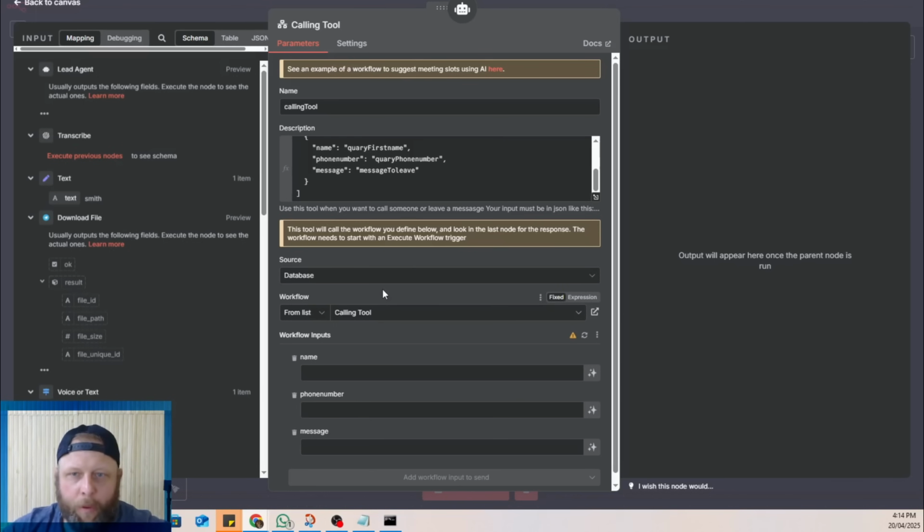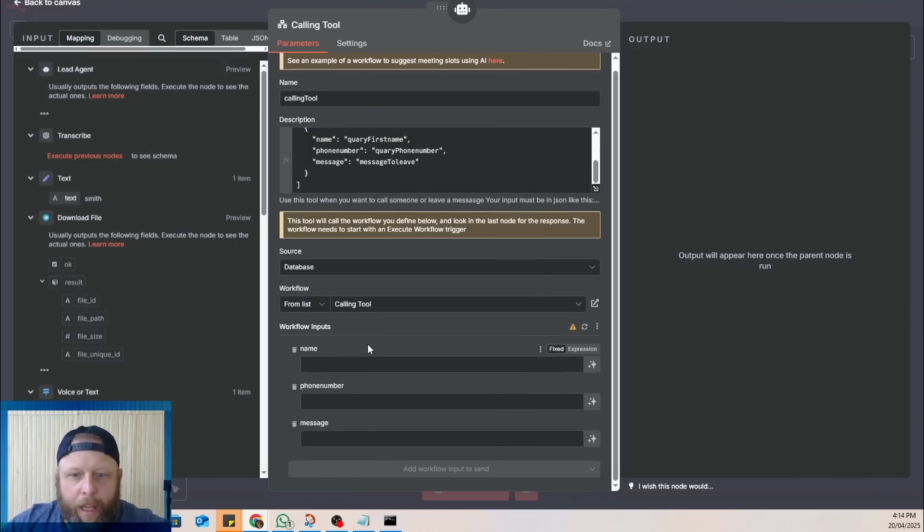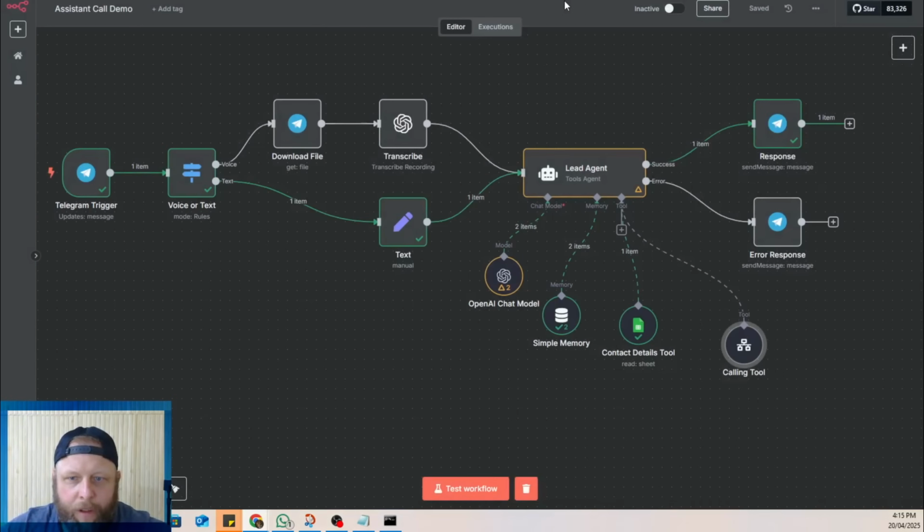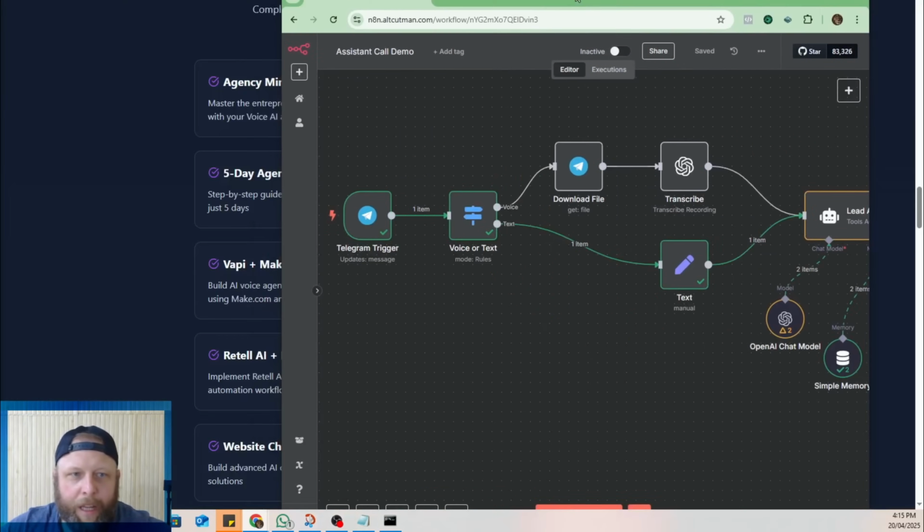Now, this is the other blueprint that you need to download for it. Yes, you can fill these out, or no, you don't have to if you don't want to. It works the same without it. Either we can manually map it in, or you can do it this way. This is the harder way to do it because I use this for something else. But you can just have these defined by the AI, and we need to make sure we call these the same. So I have name, phone number, and message, the same things that I have in here, and you'll see where I defined it in the next tool.